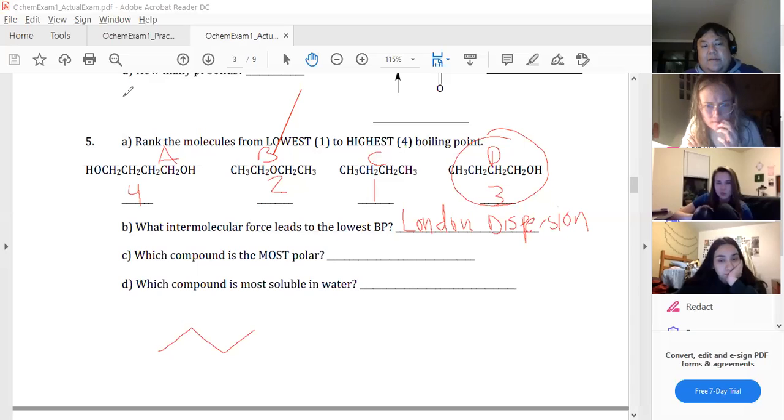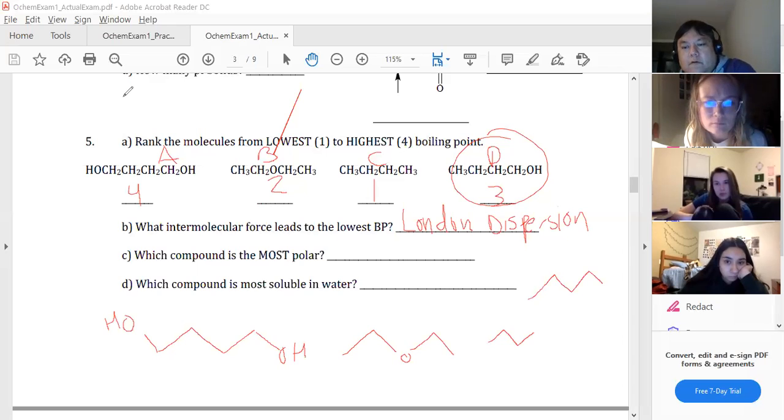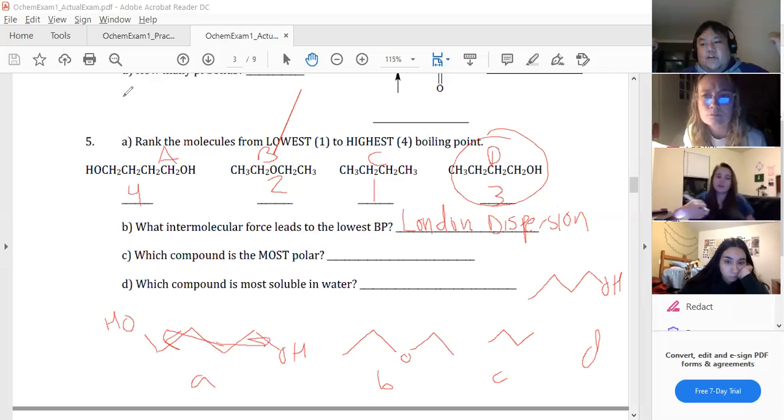Every molecule here, right? So this is A, this is B, this is C, this is D. Here, your dipole arrows go towards the oxygen like this, right? But they're pointing in opposite directions, correct? So what's going to happen to that dipole moment? They're going to cancel out because they're pulling in opposite directions.